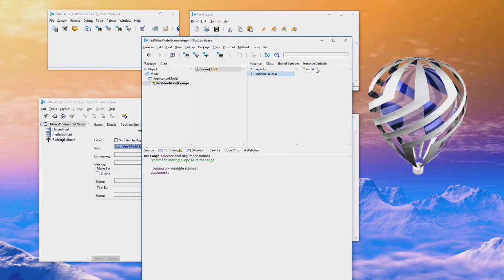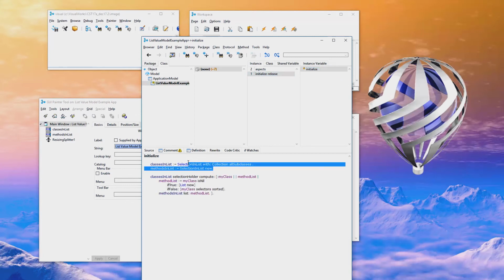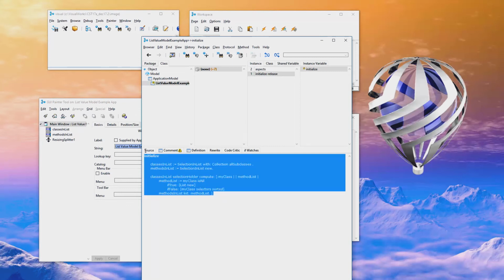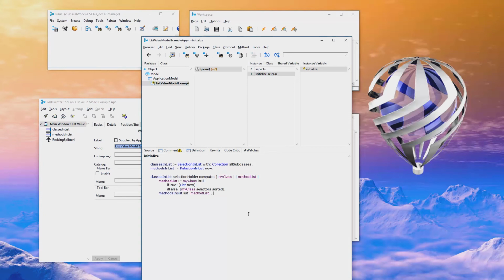Why? Again, I like to do all of it right here in the initialize method rather than having the behavior spread about. That is my style preference, and I prefer it for the reasons I mentioned with locality of reference. I can come to this method here and basically see what the things are initialized to and what the general behavior of the entire application is right here. And that's my example this time.